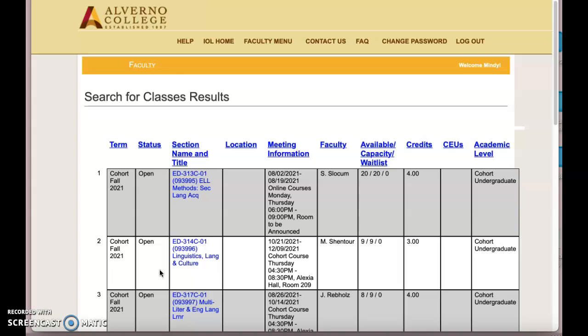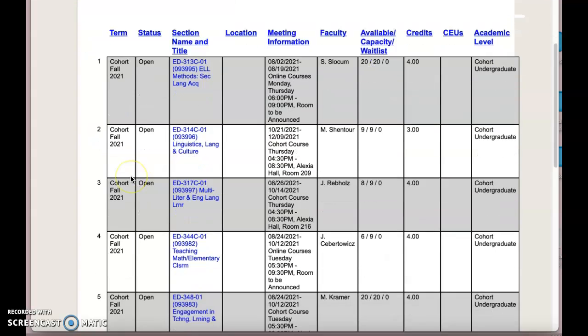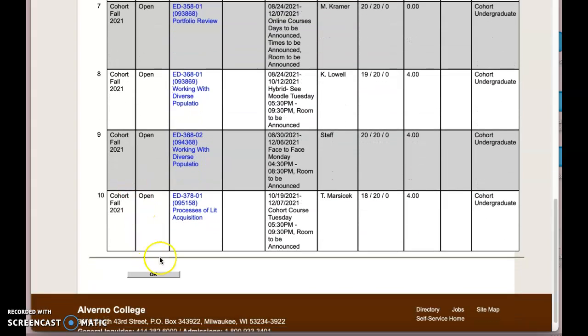Then all the courses that will be offered for the fall semester are on this page. You'll click a box on the left for all courses that you're taking this fall, and then scroll all the way down to the bottom and click submit. If you're taking the optional portfolio, this is also where you will select that option. Then you'll click OK or submit. Another page will open up with drop-down menus on the left where you will select register. Scroll down to the bottom and click submit, and you'll be registered for your fall coursework.